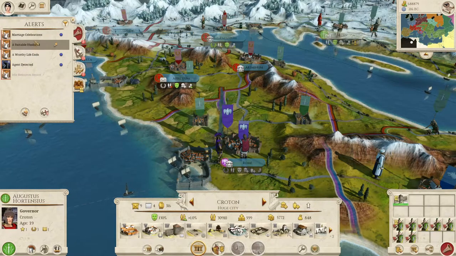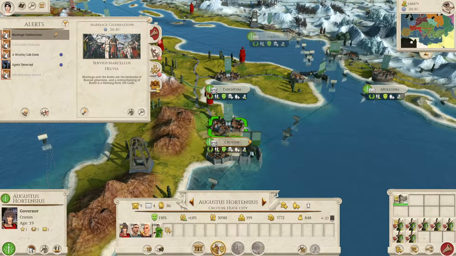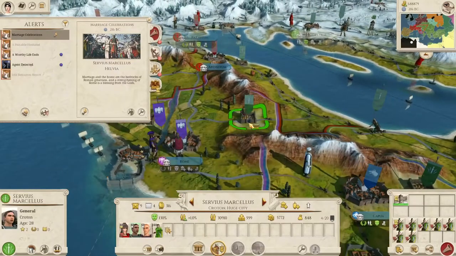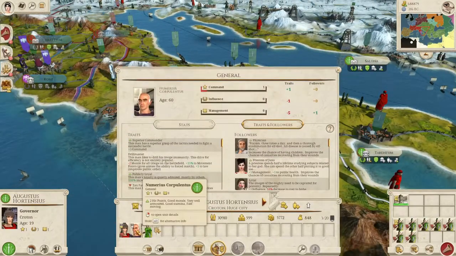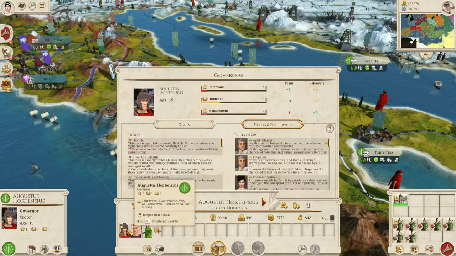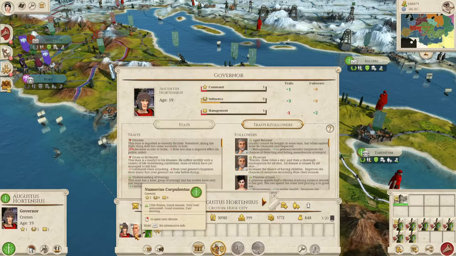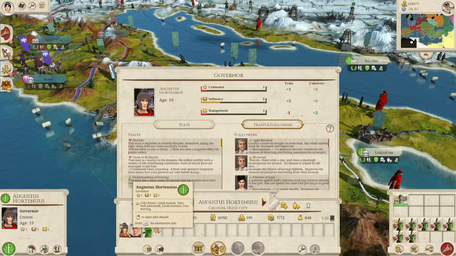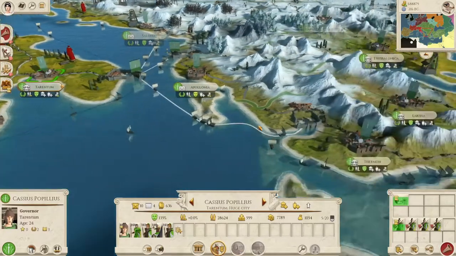Yes. So where's he at? Croton! Take position in one of these forts. So he's 60. He's going to pop at any minute. He's not even the governor anymore. Numerius Corpulentus has been replaced by Augustus Hortensius, and at 19, he's the better governor already.